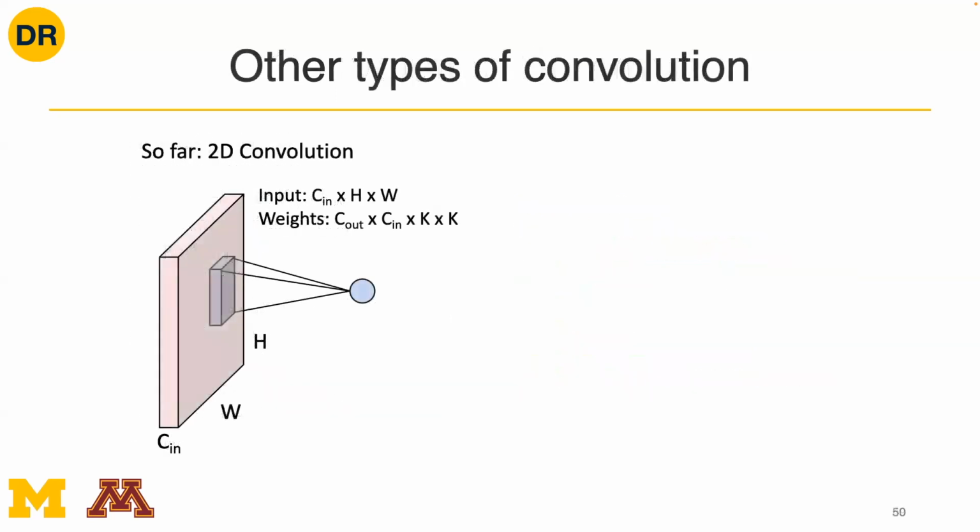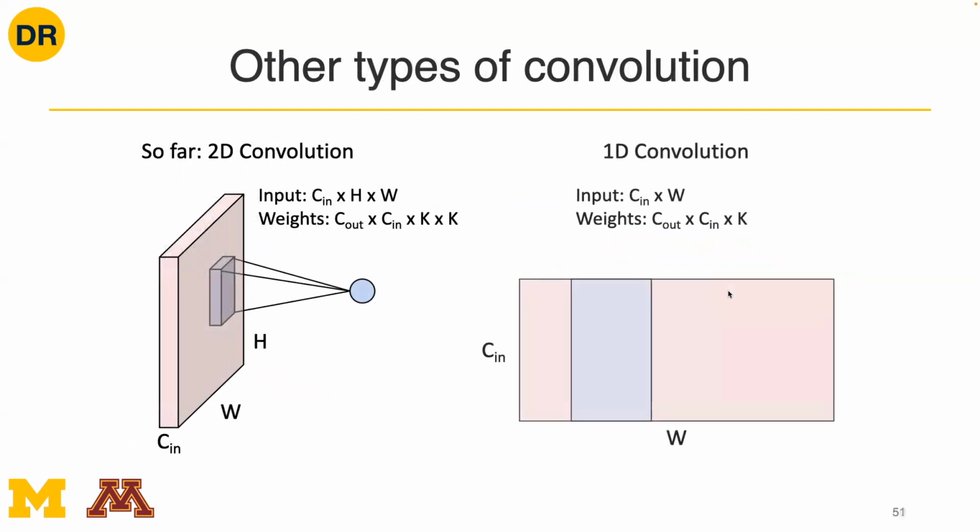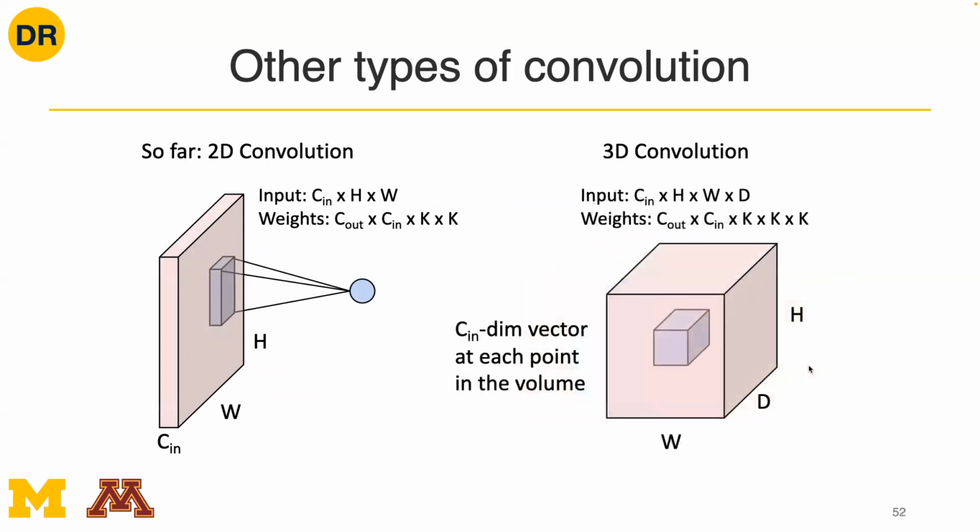Okay, so other types of convolution. So we looked at 2D convolution. I was mentioning also that you could define 1D convolution. So commonly in audio processing, you'll see a 1D convolution operation applied. I'm not going to spend too much time going into this because we're not going to be looking at audio data in this class, but it's something to be aware of if you are processing audio data.